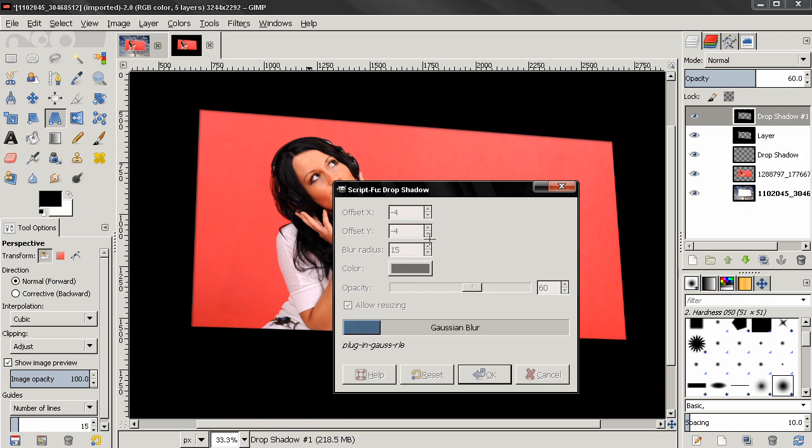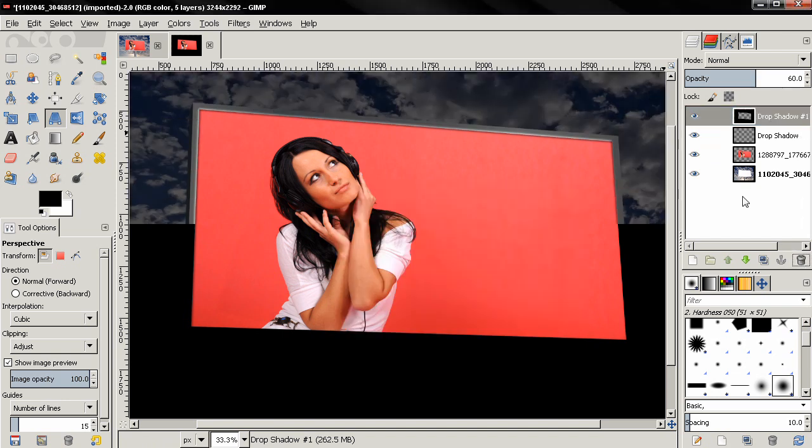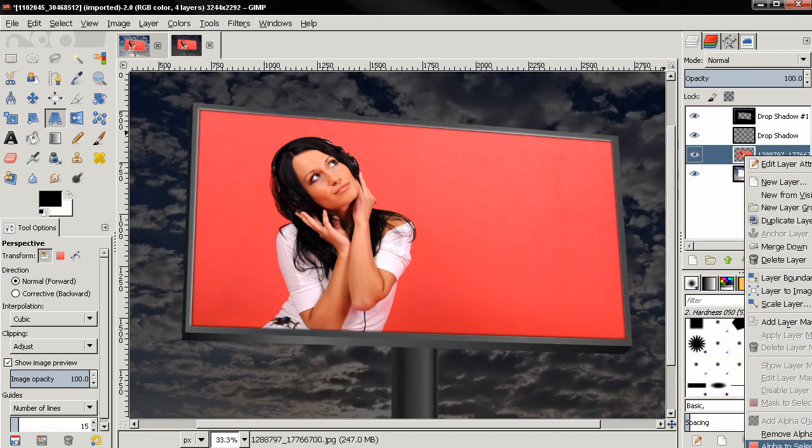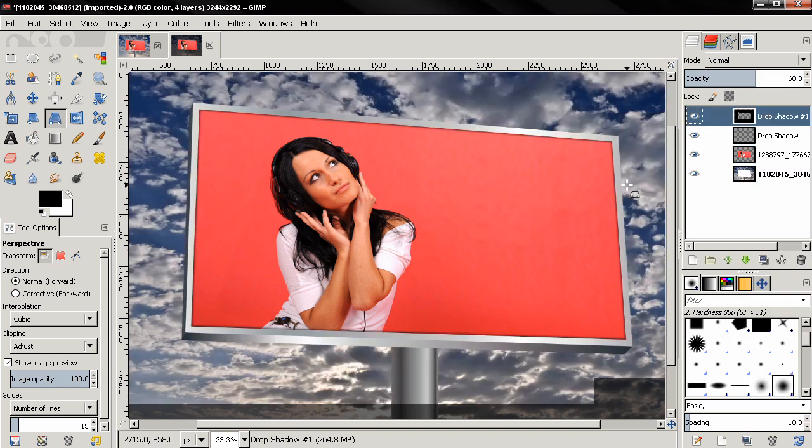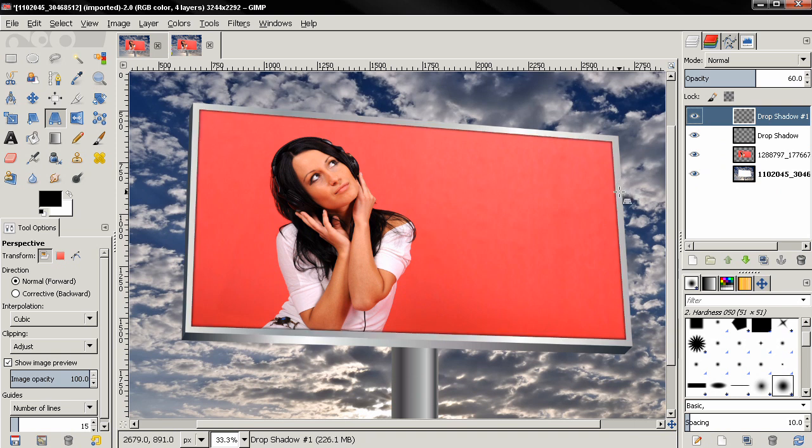Once the shadow layer is created, we can delete this layer. Again, here on this layer, we're going to select alpha to selection option, go back here, Control I to invert the selection, delete key, Control Shift A to deselect. And now if you want to control the strength of the shadow, if you want it to be stronger in two of the sides, for example, the upside here and the left side, and less strong in the bottom and in the right side, you can control this with the opacity of the layer.